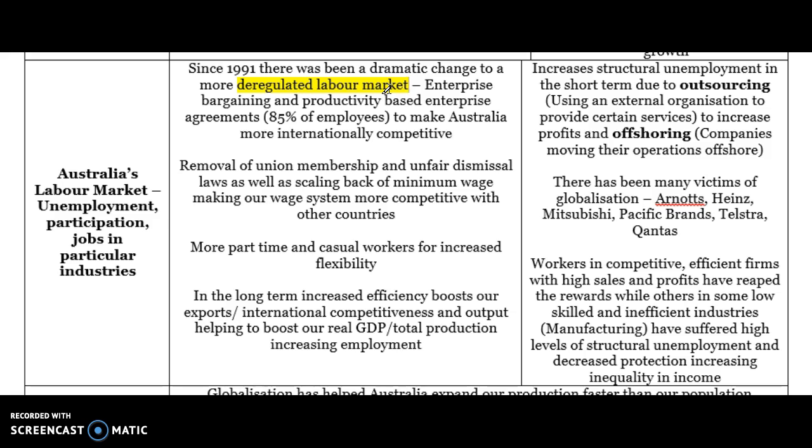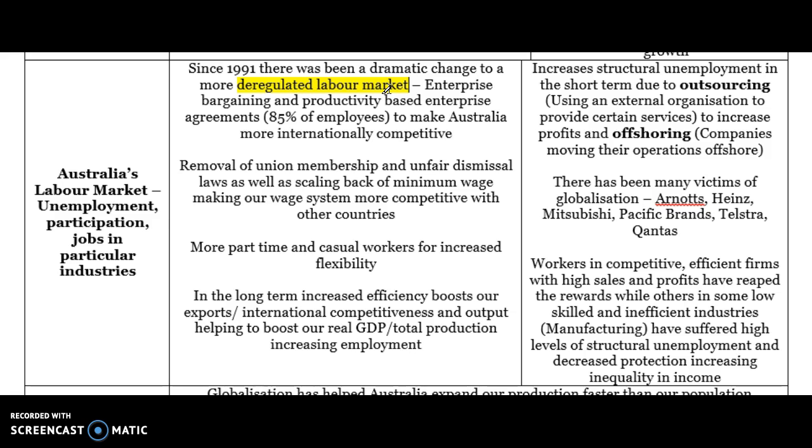Businesses are also opting for more part-time and casual workers. So with casual workers, they can cost a little bit more in terms of per hour pay, but the idea is that they give businesses more flexibility. So if they do have a lack of sales, they don't have to have people on the books that they're paying on a daily basis, and that can help to reduce their costs of production. So they're looking for a more flexible labour market with the use of more casual and part-time workers.